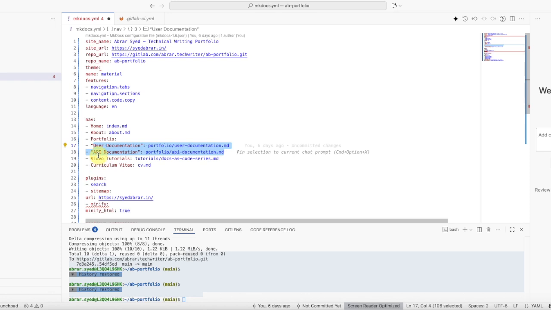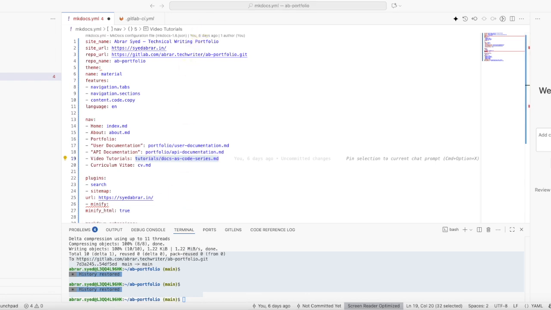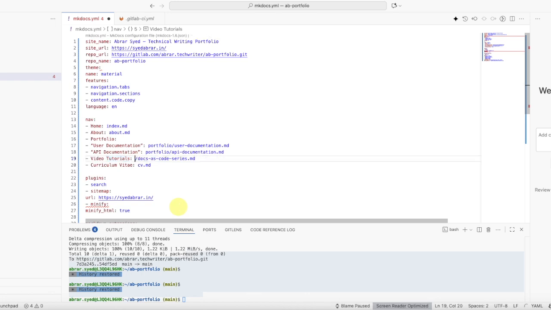I'm going to have 2 extra tabs in my navigation. Video tutorials is the name of the tab, and this is going to be the address. It is going to stick here. Let me correct this. I don't need tutorials here because this is going to stay as the standalone main page.